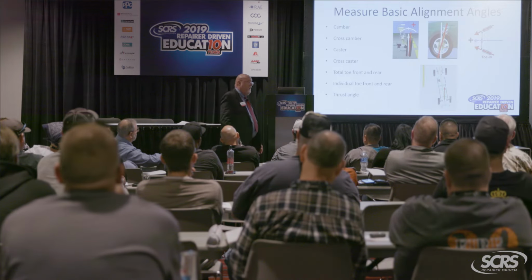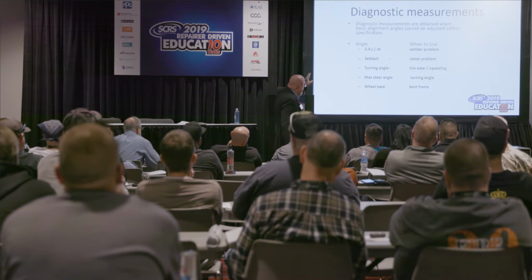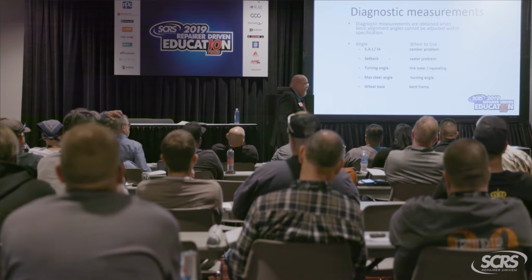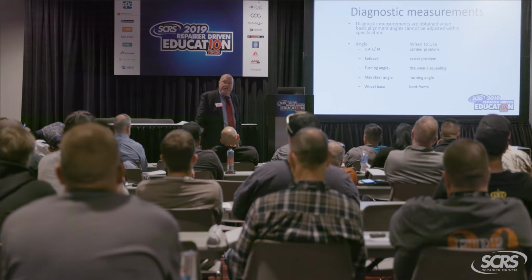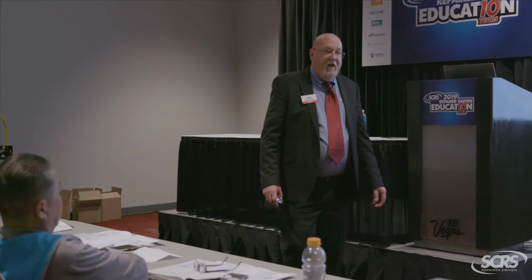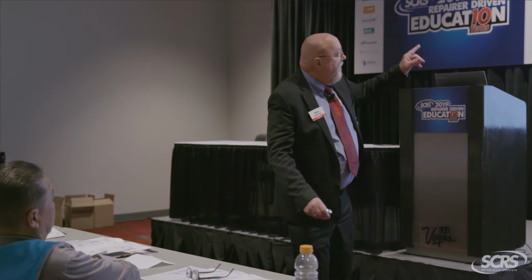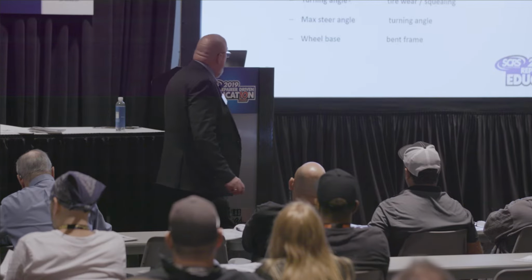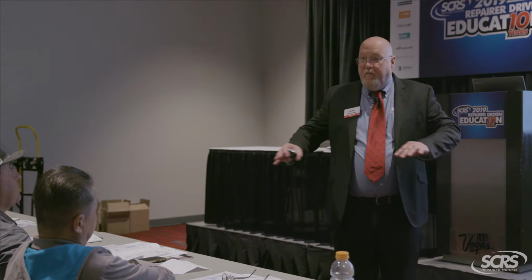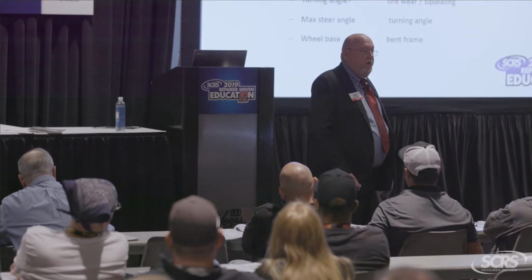Now, a good collision alignment is where I need my diagnostic angles: steering axis inclination, included angle, setback, turning angle, max steer, wheelbase. All right, this is what they do. If I've got a camber problem, the angle I want to look at is SAI and IA. I'll explain these angles as we go through. I'm just giving you an overview right now. Setback is what I'm going to use for a caster problem. Okay, turning angle. That is a diagnostic angle that I'm going to use to find bent steering arms. And wheelbase, we can pick up a bent frame.